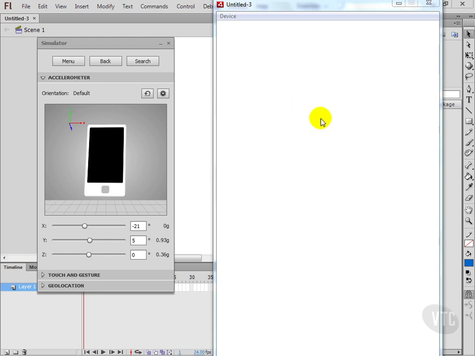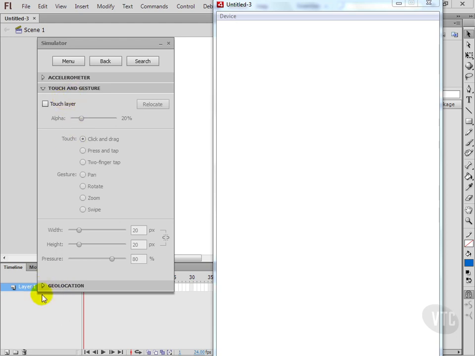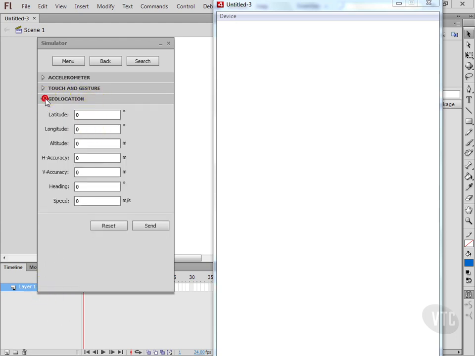And what you'll see then is the document corresponds to the movements of the phone, if you have programmed, for instance, the accelerometer to do things on your stage. And of course, you can do touch and gesture as well as geolocation, and it basically allows you to simulate different functions that you would have on your phone. And that is mostly what is new in CS6. It's not so much the stuff that you'll see on the surface as it is the stuff that's going on in the background. I did a review on Flash a while ago for my viewers, and it was hard to explain to them what was new because, again, it's all under the hood. But hopefully, as we progress forward with this series, you'll see the advantages of CS6 as we create our mobile games and get those ready to go.